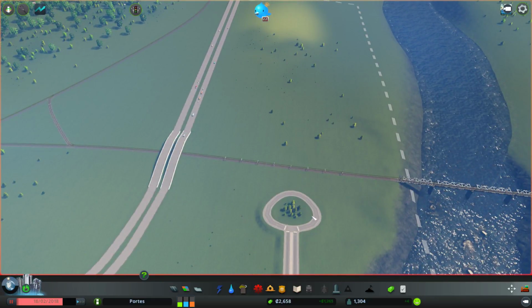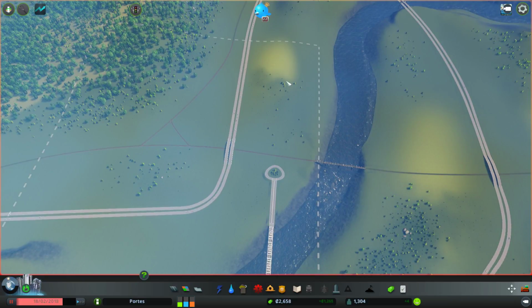Back to today's plan: we are going to create a small commercial zone. Do we want to create a small commercial zone? Yeah. So I want this way to go into a high density residential zone, like this bit here. Like, no, actually, no, I don't.